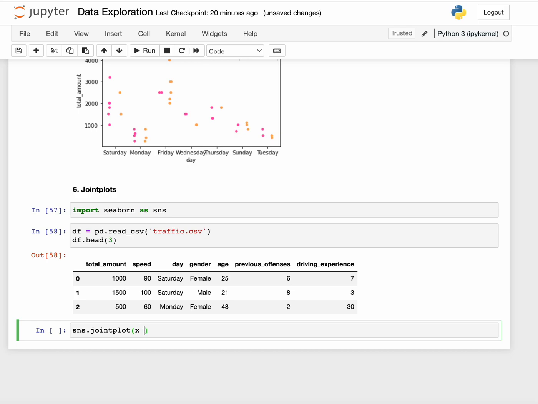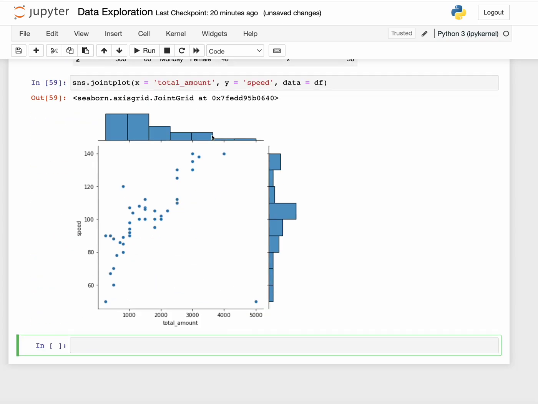The first argument accepts the first variable you want to use. Normally in machine learning lingo, we call it features, or basically the column names. So I'm going to have the total amount there. And then my y-axis is going to be, in this case, the speed. And then the data set, obviously, this should be much easier for you now. And then kind, so let me just plot this so that you can have a look.